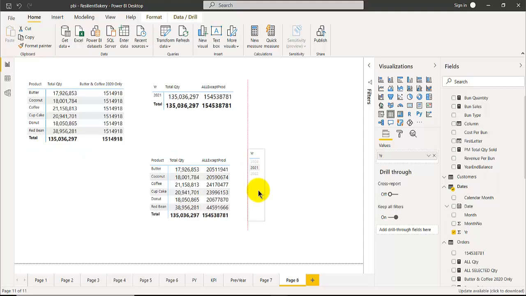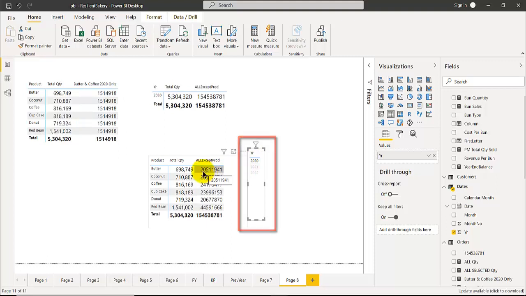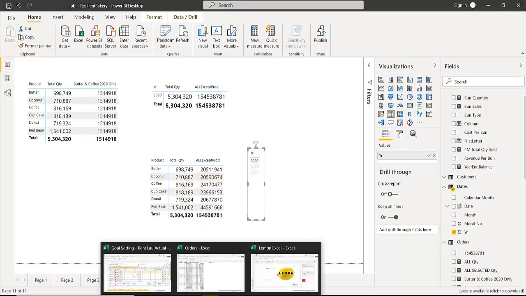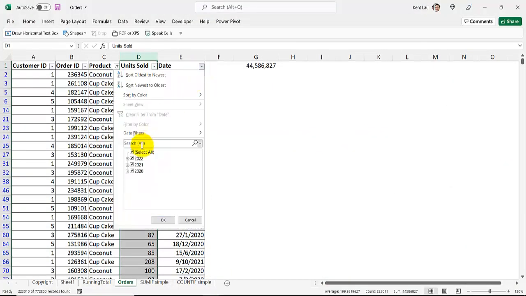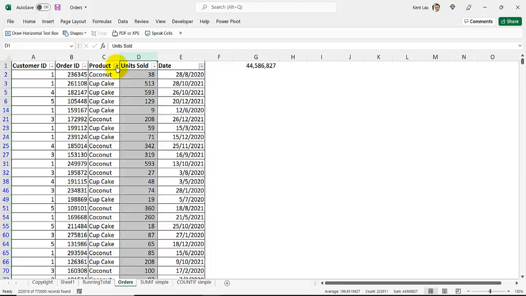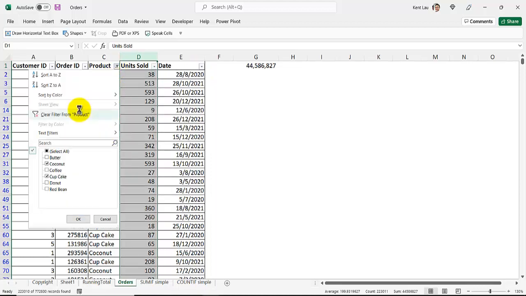There's an external filter that is applying to this. But look at that, this is butter. Now, ALLEXCEPT. So that's a year. Year is applying the filter here. And guess what? It has removed it. For this total quantity, what it says is that it has basically done a step of this. Let me just clear everything first.